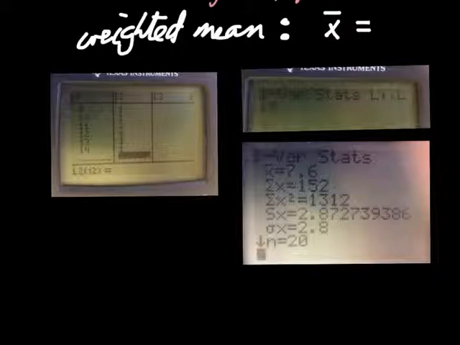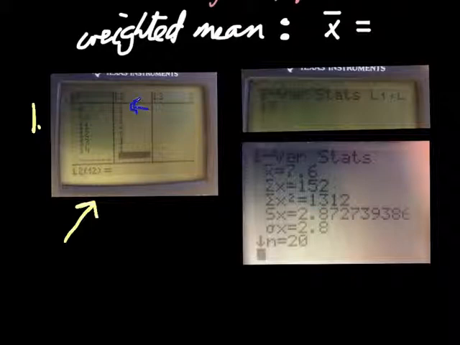Well, first of all, as you can see right here in this number 1, I entered the data in the calculator, and you'll see right here, this is the last of the data, 9-1, 10-1. And in list 1, I actually entered the days in the hospital, and in list 2, I entered the frequencies.